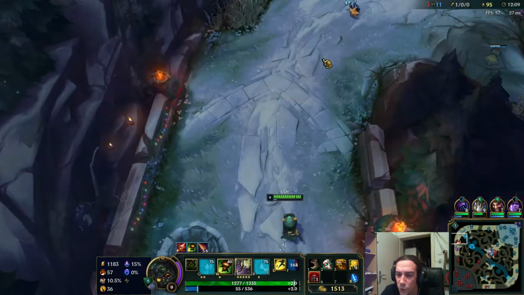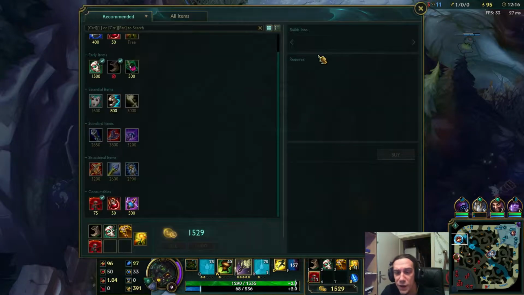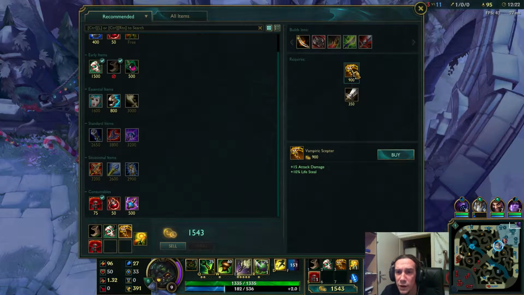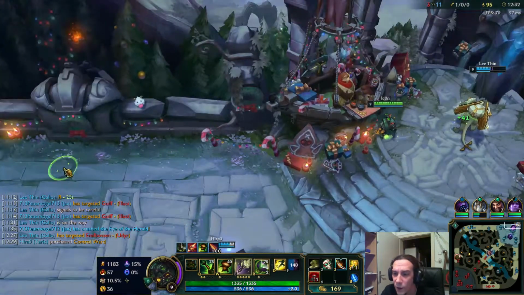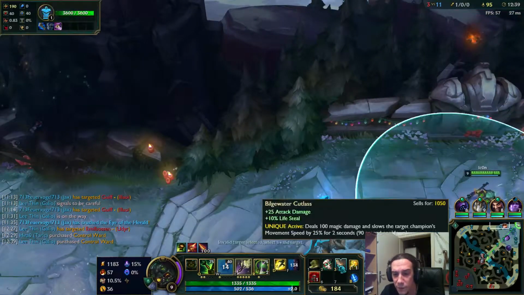I'm not gonna pursue further into this. I feel like I should help somewhere else now and just defend this lane for now. And I'm gonna run Blade of the Ruined King into this. But I'll also pick up the Tabi. So let's run back to lane.